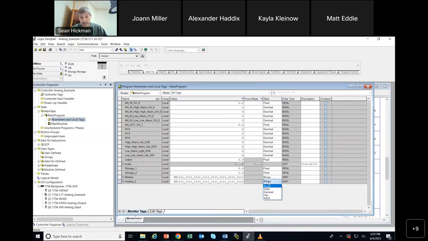It's all ones. But in hexadecimal here, if I wanted to make this, for example, 0000. If I had a 16-bit card, and once again, we're using these binaries to control a 16-bit card. Well, this is a DINT. It's got 32 bits.